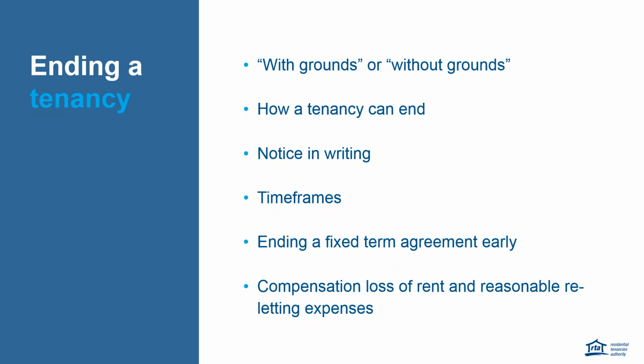The Act under Section 277 outlines the ways a tenancy can end, and usually it's 7 ways. The tenant gives a Form 13, notice of intention to leave. An agent gives a Form 12, notice to leave. You can have mutual agreement, abandonment, which is the Form 15, a tribunal order, mortgagee in possession, which is Form 19, and also the death of a sole tenant. So notices must be in writing, and the timeframes will depend on the reason for issuing the notice.